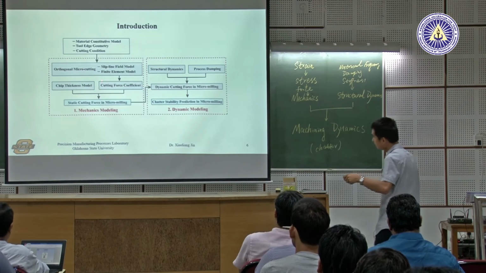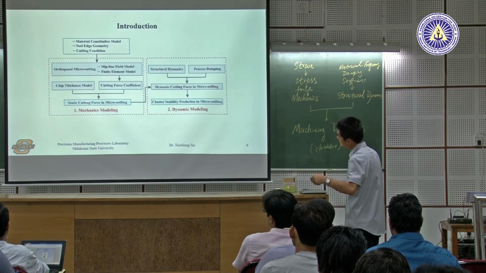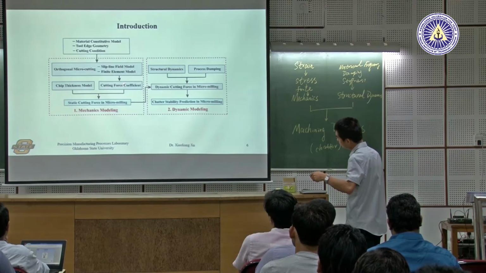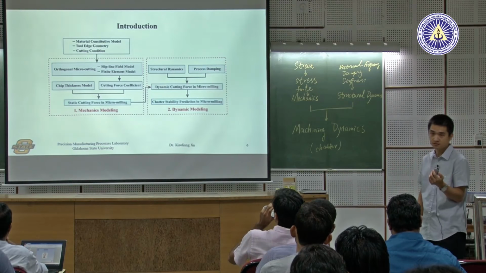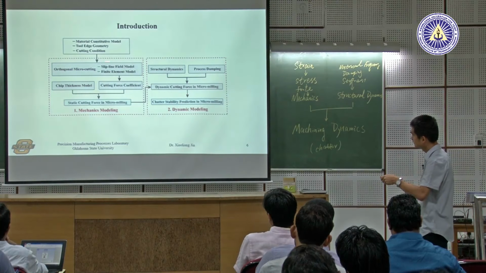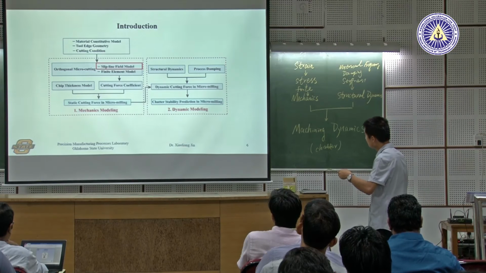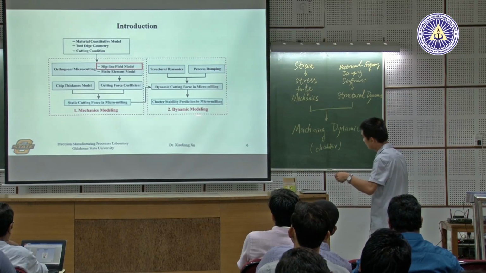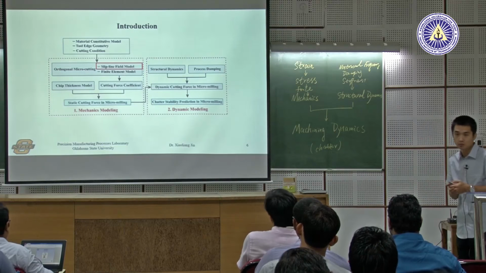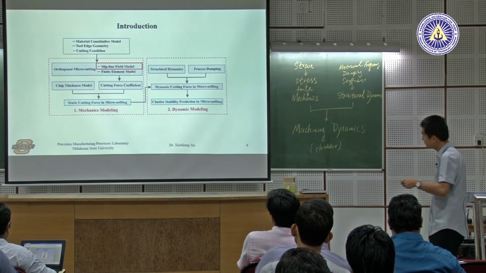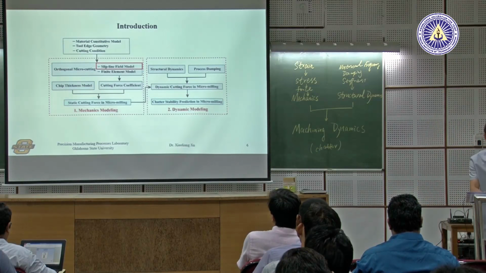Then based on that, we know to analyze the cutting force, we need this cutting force coefficient, right? All those models contribute to the identification of the cutting force coefficient based on those factors. Then, if we know the mechanics part, for the structural dynamics, I try to calibrate the microcutter tool dynamics and analyze the process damping effect. And based on that, we're able to predict this chatter stability lobe, especially for micro machining. Okay, so now we just start from here. What is this slip line field model about?